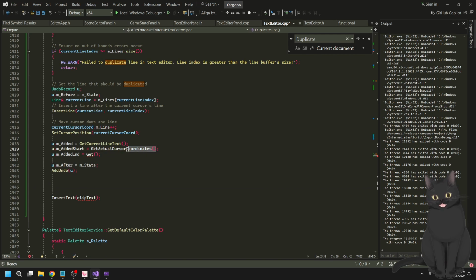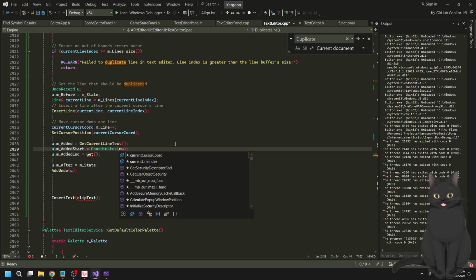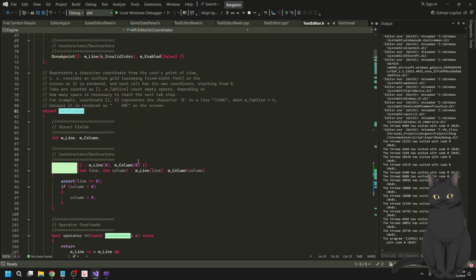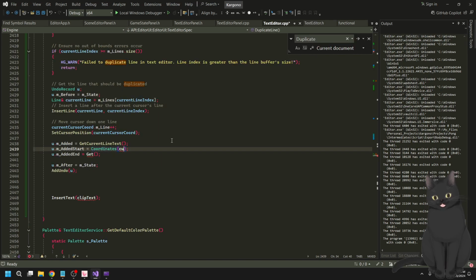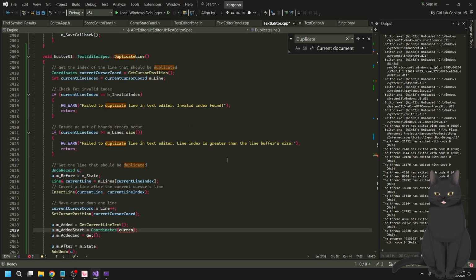So I'm gonna go with coordinates, and it's gonna be with M line and M cursor. There's a line and column. Current line index.